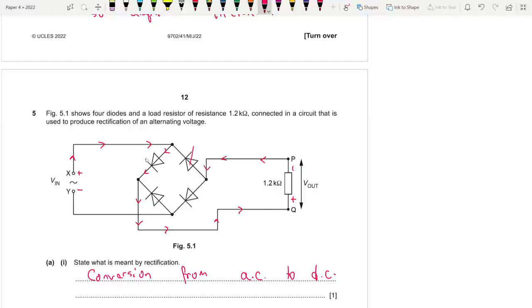You actually cannot be taking this, because then you'd be returning to the same positive terminal. So we're gonna opt for this one over here. Now we won't be taking this, because then we return to the positive terminal. So we're gonna go for this over here. Okay, so that's that. And I can show you the other way around. So in this case, we use this one and this one.